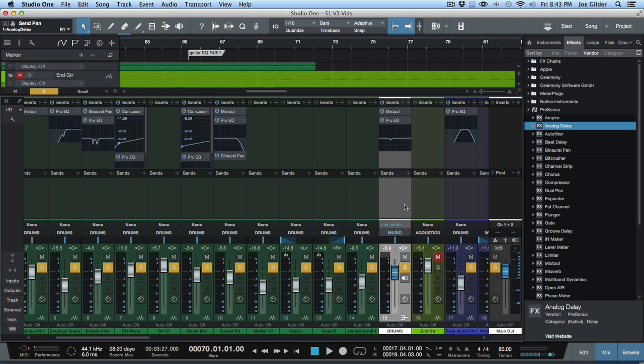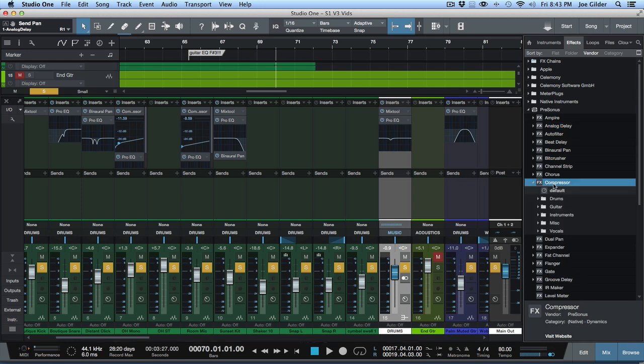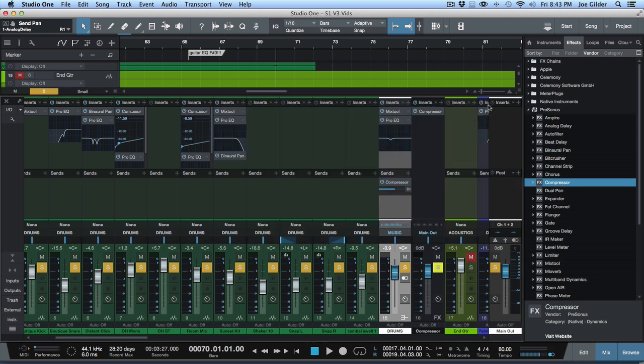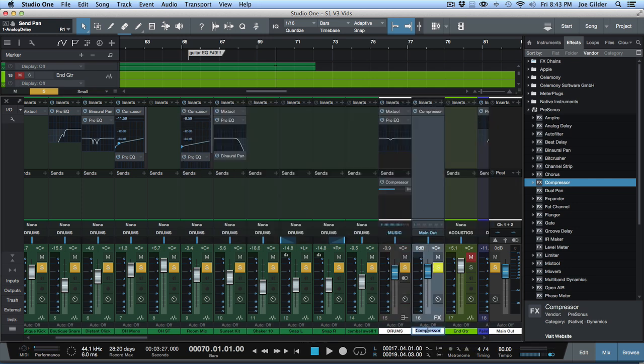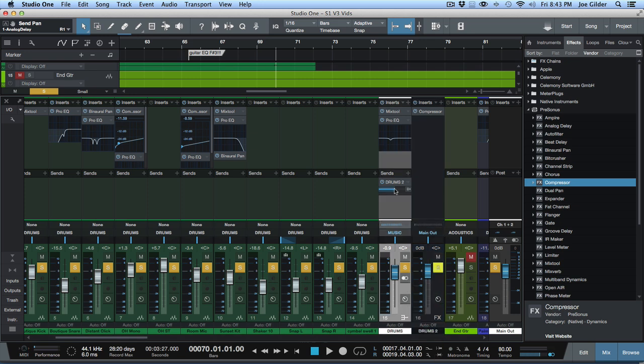So the way that I tend to set up parallel processing goes like this. I'll create a bus with a compressor. I showed in a previous video how to drag an effect onto a send section, and it will create a bus or an effects send with that particular effect. So here I'm dragging the compressor onto my drum bus in the send section. Boom, it has now created this channel here. So we'll call this something like drums 2, not at. This isn't Twitter 2. And so now I've got this bus feeding a copy over to this one.